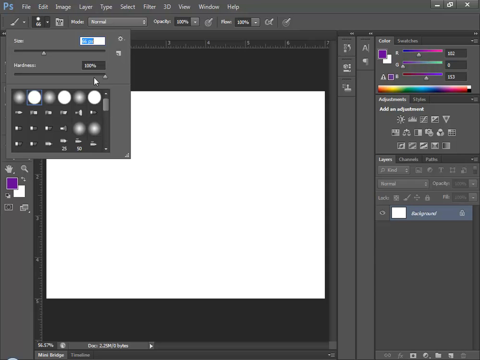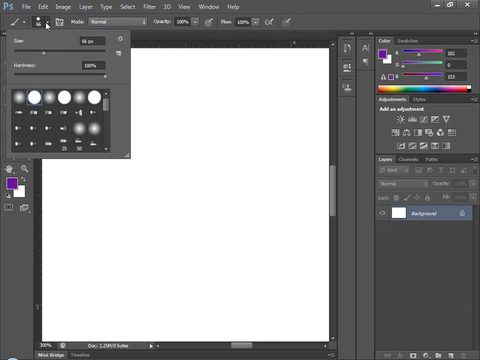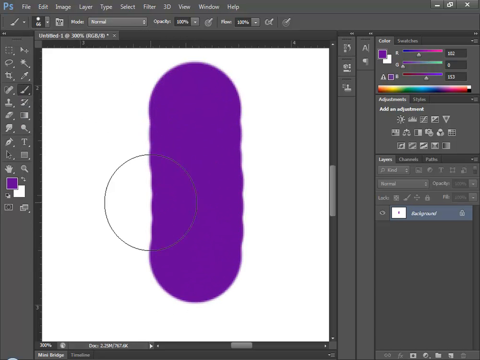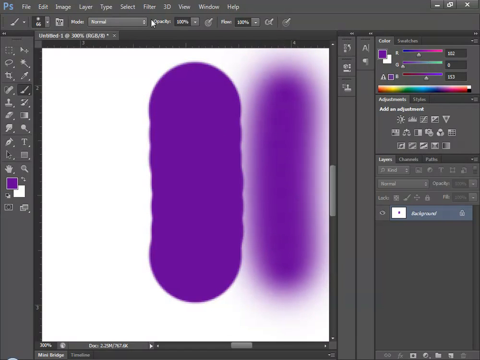I can also adjust the hardness from 0 to 100%. I'm going to zoom in by pressing Control Plus, and here I am painting with a very hard brush, 100%. As you can see, there's little or no diffusion on the edges. Now I'll drag the slider here down closer to soft. Well, let me put it all the way at 0. And then come out here and draw right next to it. And you can see that I get a much softer line.